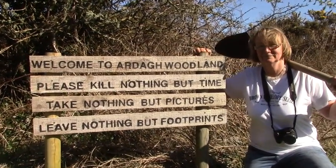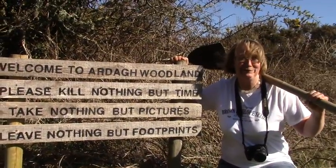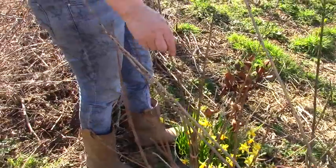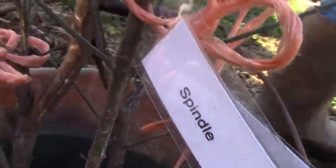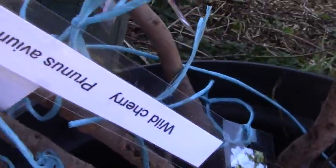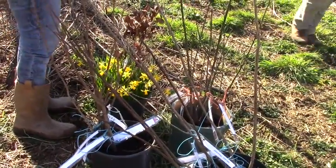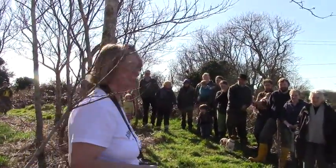It's National Tree Week and we went to help out at Madeleine and Mike's Woodland Open Day near Skibbereen. We've got some rowans, we've got some spindle which has lovely pink fruit on it, and we've got two kinds of cherry — bird cherry and wild cherry — so we're hoping they'll form a nice sort of flowery edge to the forest. It's a sheltered dip here anyway along the road.